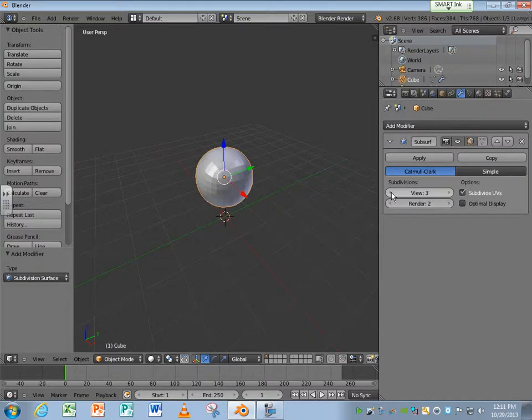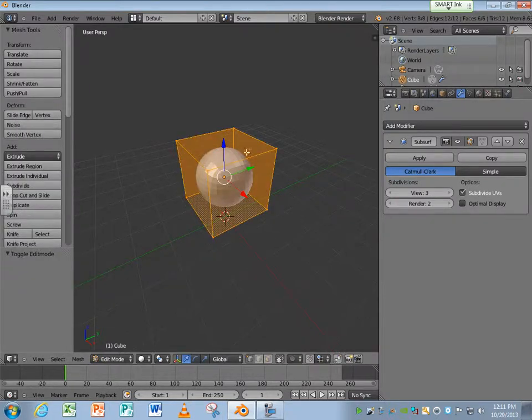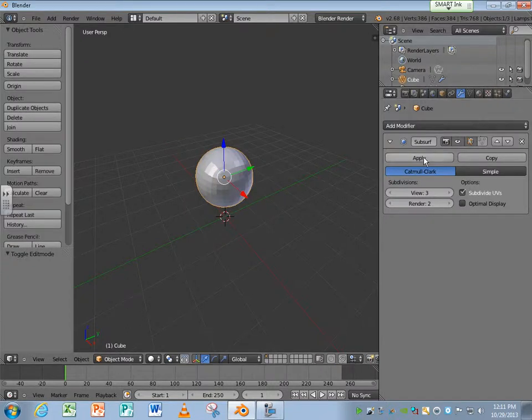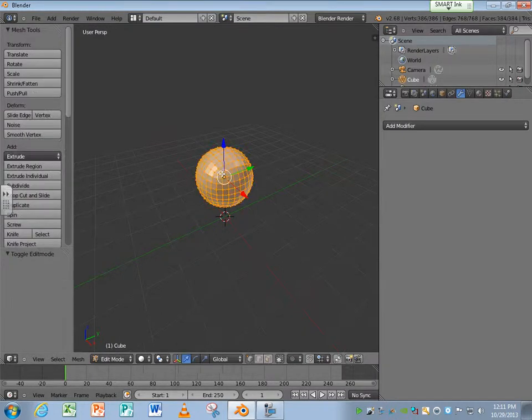Okay? If I remember correctly, 2 to 3 is our maximum when we're going to be importing into Unity, because we're going to apply this modifier when you're done your object. We don't want to do that yet, but if I hit apply right now, so let's just tab into edit mode here. In edit mode, you can see I still have my basic square, or cube I should say. But if I hit the apply, when I tab into edit mode, now I've actually got a sphere. So the apply button actually takes that modifier and applies it to the mesh so that you have the shape that you see. So I'm going to undo that here.